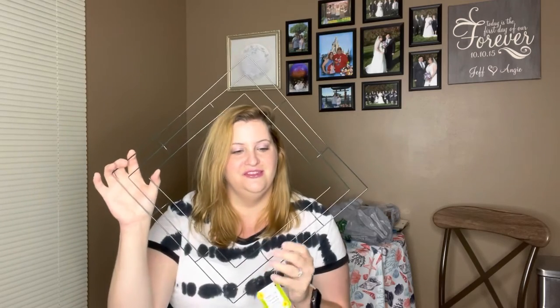Now let's go through some home decor and beauty stuff. I picked up one of the square wire wreaths and I thought it was a cute unique shape. I'm thinking of doing florals all the way around, or maybe florals three-quarters of the way and then a cute bow. I thought it would look really cute hanging on the wall.